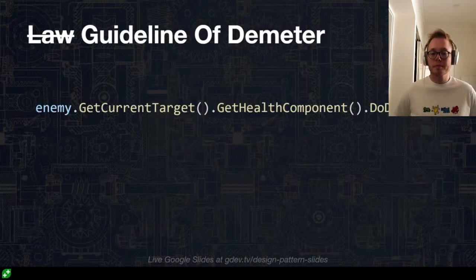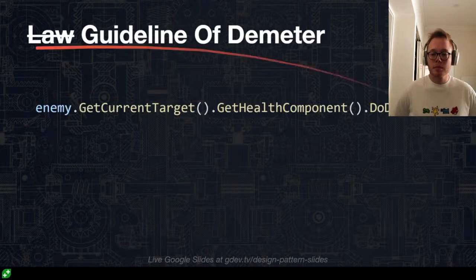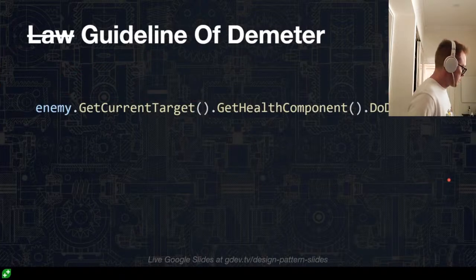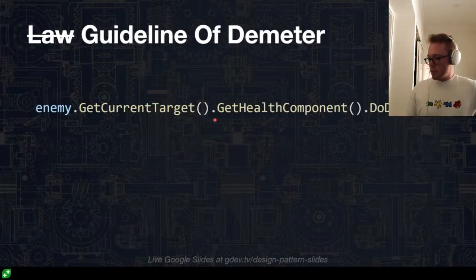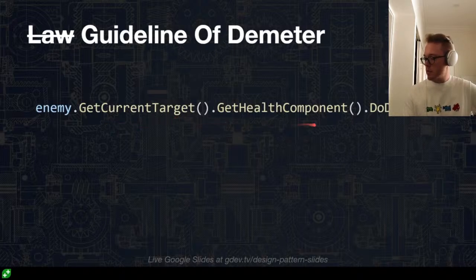Now, this wouldn't be so much of a problem if everything in this chain was the same. Sometimes in some languages like Ruby, you'll do this a lot with strings. You'll have chains of string commands or chains of array commands, and each member of the chain just returns another array or another string. So you're not actually increasing the number of classes you're depending upon. But this isn't the case here.